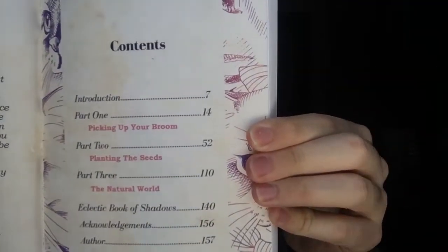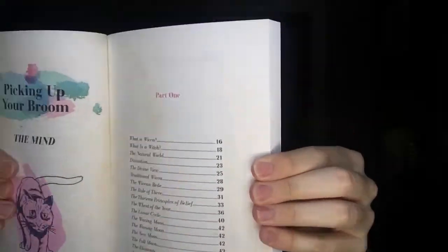The first thing I noticed about this book was the table of contents — it's not normal like most tables of contents. It looks rather small to a person first viewing the book. The book is sectioned off into different parts, so once you go to Part One it gives you another table of contents showing everything within that part. I didn't really like that — I would have preferred everything on one table of contents so it would be easier to reference.